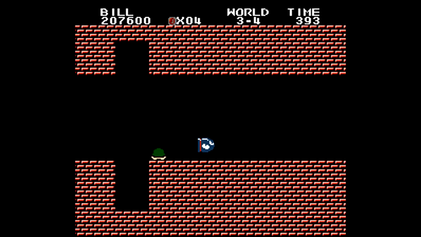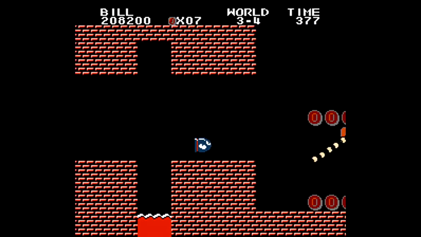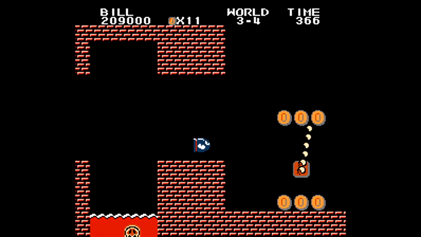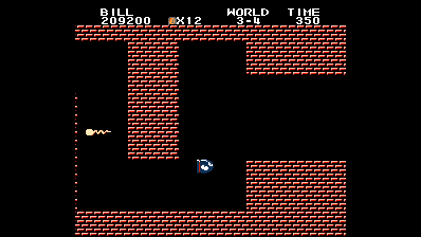Onwards to the third castle of the game. More rotating flames waiting for us right here, as we're gonna try to do that big, nice jump. I was able to get past both of them. Watch out for a jumping flame and a couple of lava pits, but relatively easy as long as you're able to get past a lot of the rotating flames.